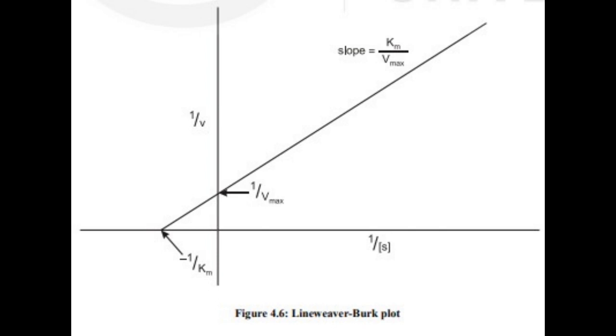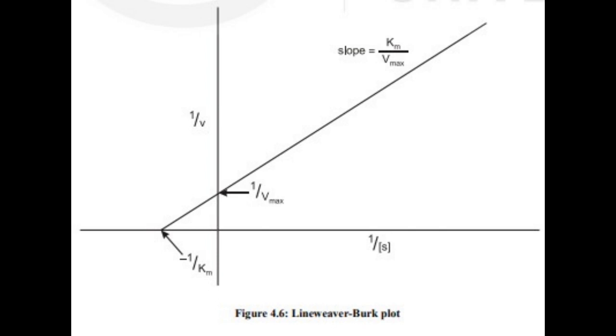The Michaelis-Menten equation is often algebraically transformed to other forms for convenience in plotting experimental data. One such form is the Lineweaver-Burk equation, which is derived by taking the reciprocal of both sides of the Michaelis-Menten equation. This results in 1/V equals (Km plus S) / (Vmax times S), or 1/V equals Km/(Vmax times S) plus S/(Vmax times S). Now, after rearrangement we get 1/V equals Km/Vmax times 1/S plus 1/Vmax. This is known as the Lineweaver-Burk equation.